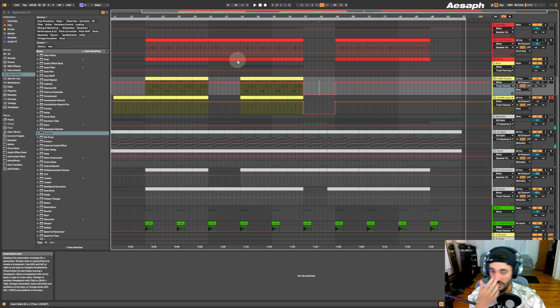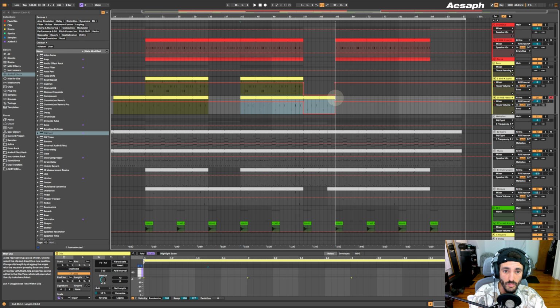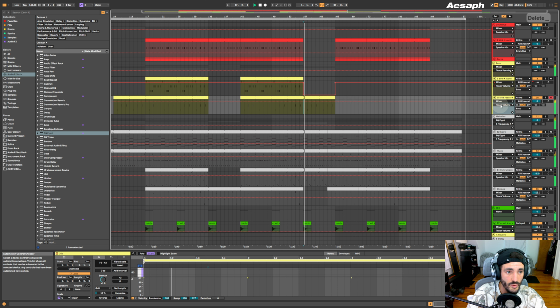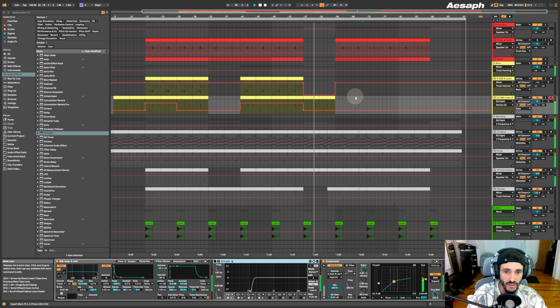If you can see what I'm doing, the melodies are pretty much going the whole time. They're evolving, they're coming in and out, and here I'm just going to have the drums going. This I'm actually going to extend, so I want the bass, the Reese, low end coming back in here.